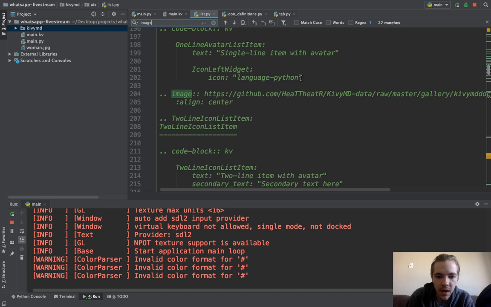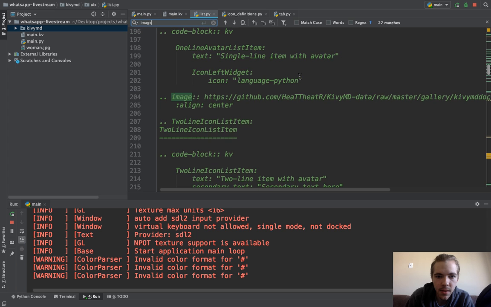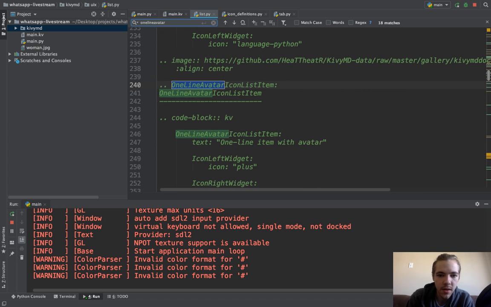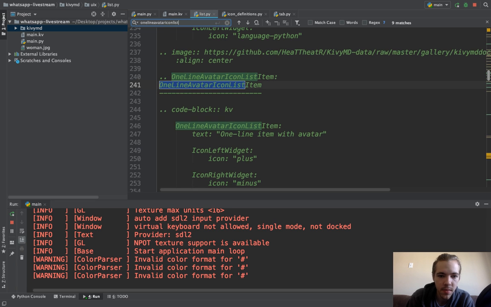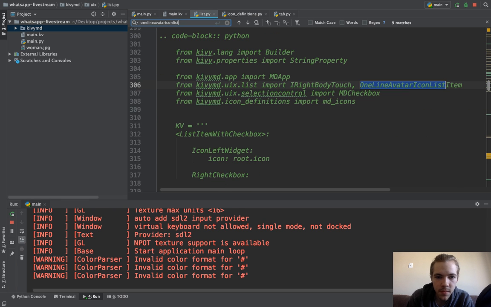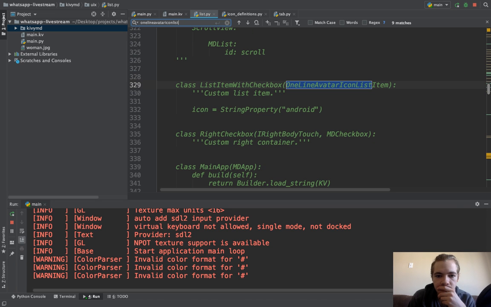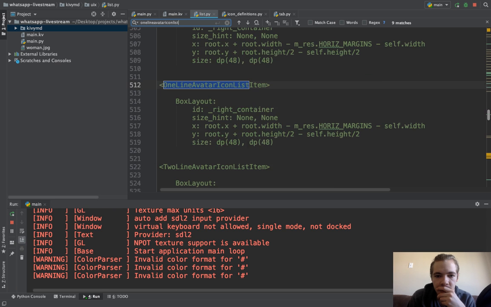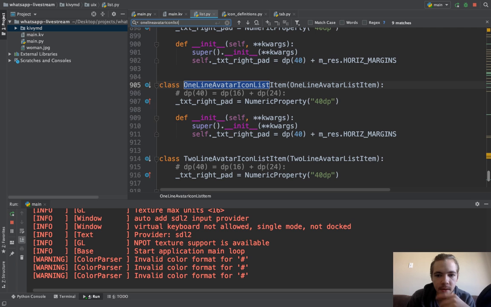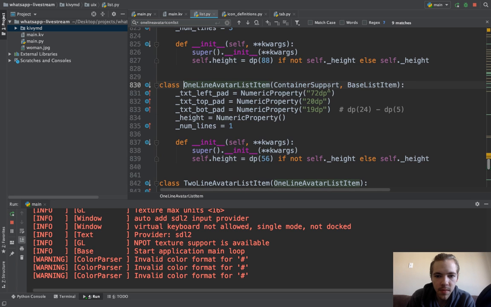One line avatar. One line avatar icon list item. One line avatar list item.